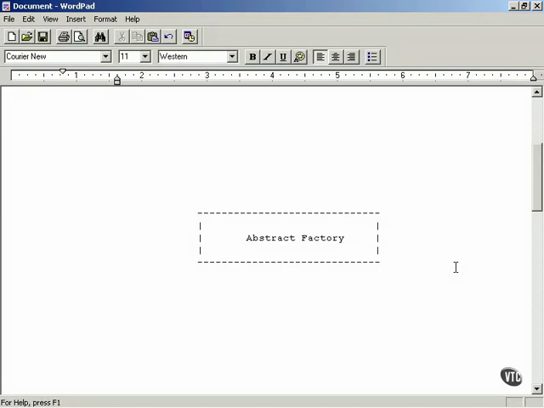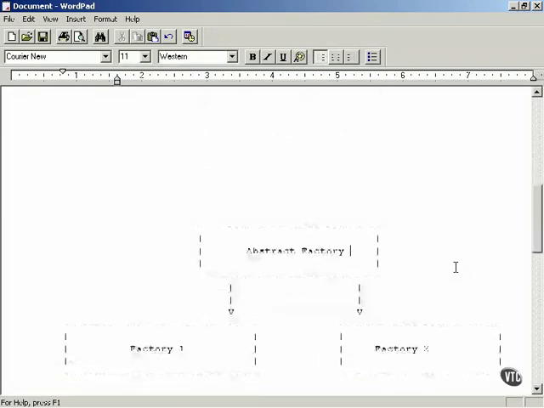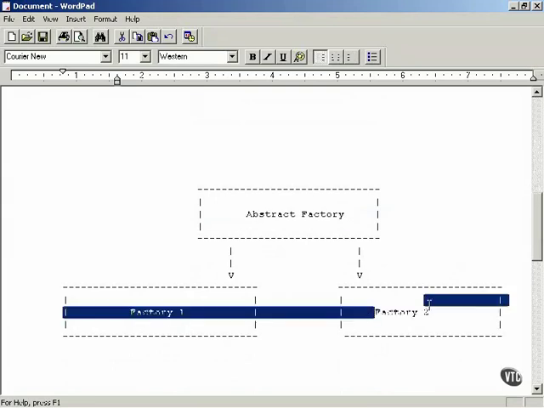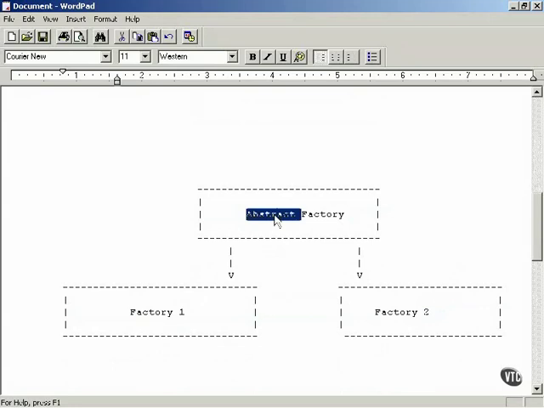So you have the abstract factory, usually implemented as an abstract class. This abstract factory, a specification for a factory, is then used to create different factories. This might be, for example, the factory for the Unix platform, and this might be the factory for the Windows platform. So the abstract factory is used to create the actual factories. As I said, usually the abstract factory is an abstract class that is then extended in these various factory classes.